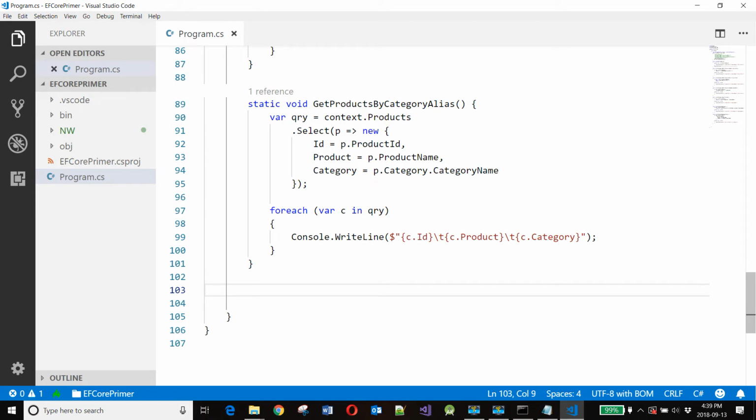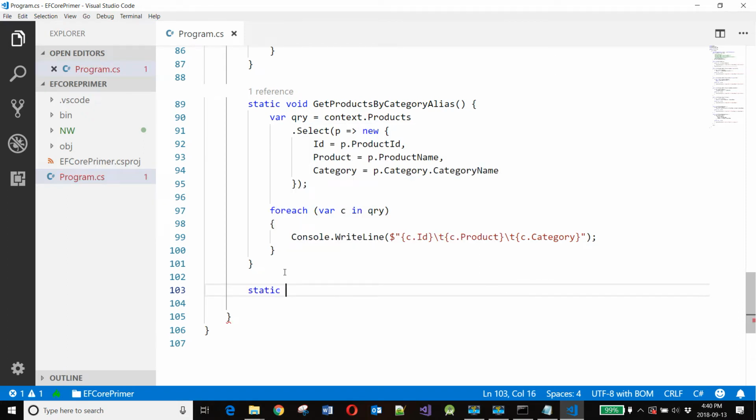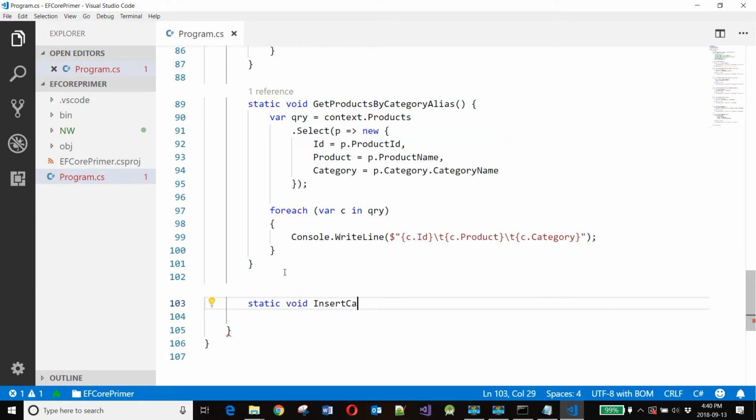If you're dealing with objects and you want to add something into an array list, you just call the add method of the array list to add a new record. So let's think objects, and you'll find that it's very easy. Let me create a method here for inserting data into the table. So I'm going to call this method insert category.